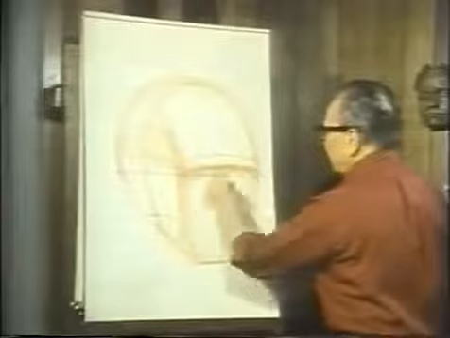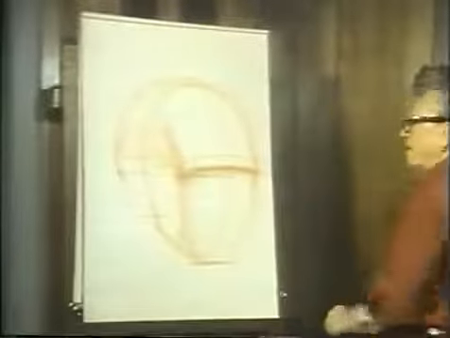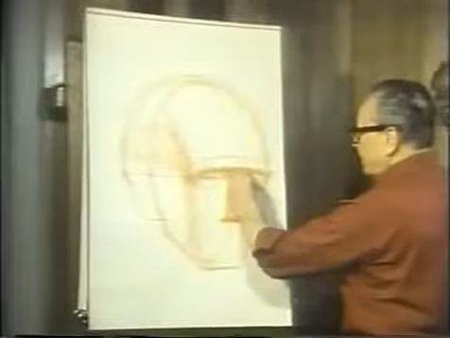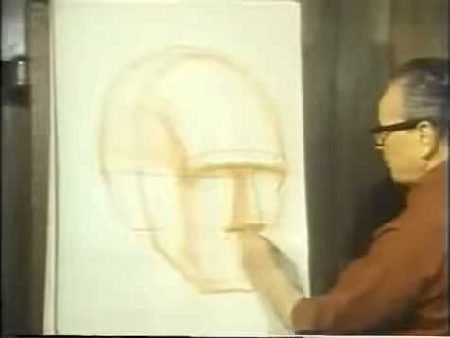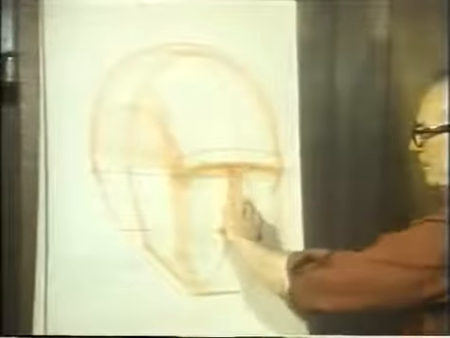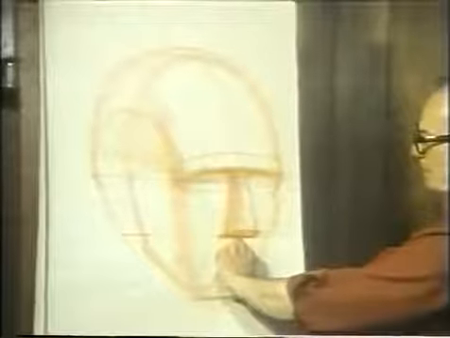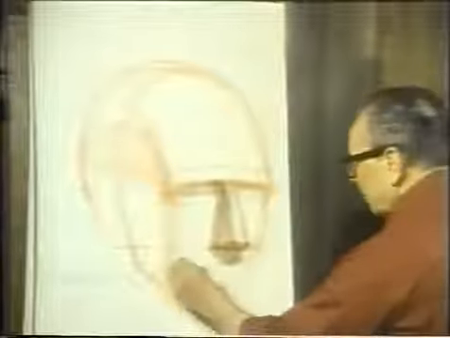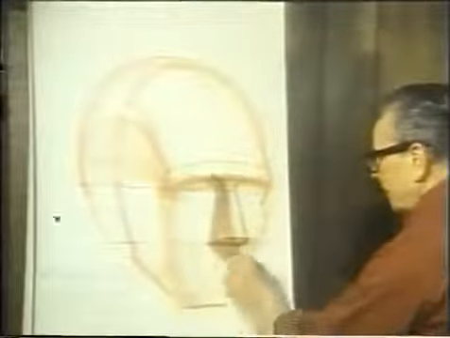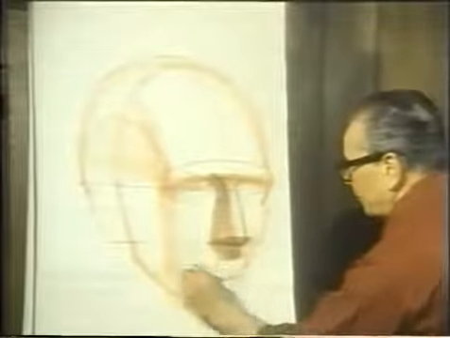Mid-region, under the visor, under the brow, the ridge that stands out, we're going to have a wedge, a characteristic wedge of the nose. The part here, given like that, as the nose pinches in, one may see this, down to the nose base. This part is half of the lower element, the lower part of the facial mask, from the base to the chin, and from the base to the bridge of the nose. And now from the base of the nose down to the chin, the mound of the chin, we're going to have a barrel, which will show that this is the characteristic double form of the dentures of the mouth.